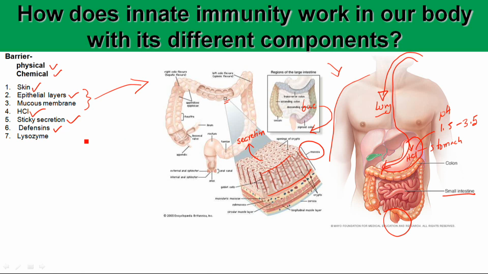Next, the defensins. The defensins are very small peptides. Normally they are 18 to 45 amino acid peptides, and they are cationic peptides. The cationic peptides are termed so because the total number of charges of this peptide is positive. At least 2 to 3 total or net positive charges are carried by this peptide, and these positive charges help in killing the virus or bacterial cell. And these defensins are called the host defense peptides.